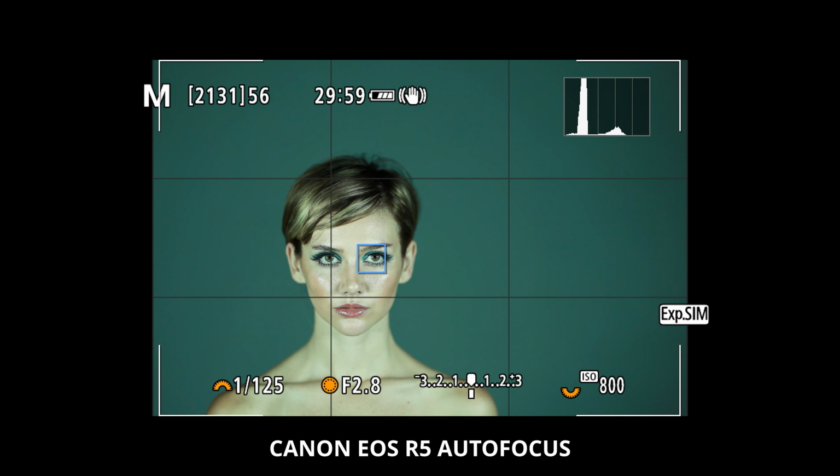Now, you could go out and get an adapter, and you could go out and get any EF lens made since 1987 with that autofocus. But in my experience, when I pixel peep, none of those lenses look as good as the RF lenses. I'm not saying that the lenses look bad. Most of the lenses look good, and most of those EF lenses do have improved autofocus just because the R system has better autofocus than the older DSLR mirrored cameras. But those older lenses in general do not resolve better than the RF glass.